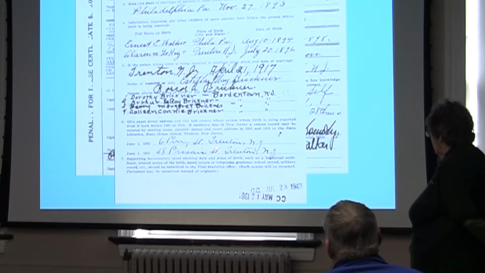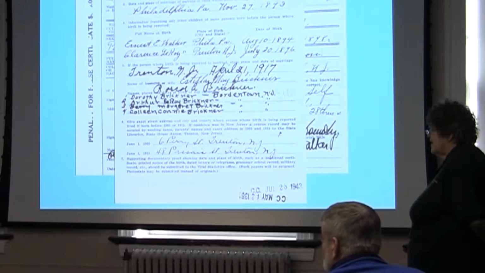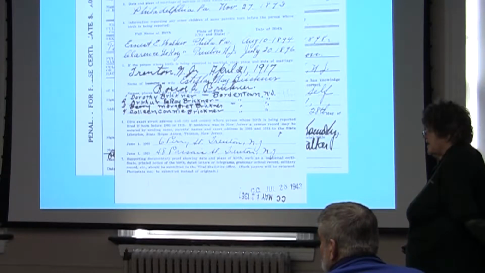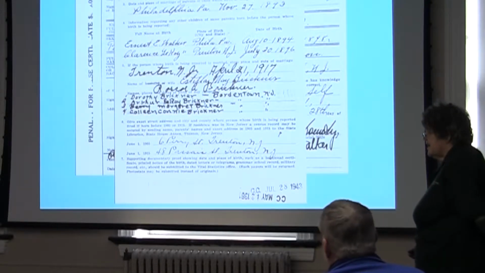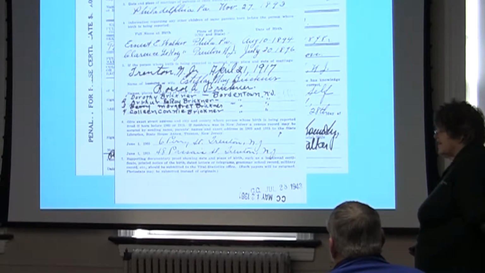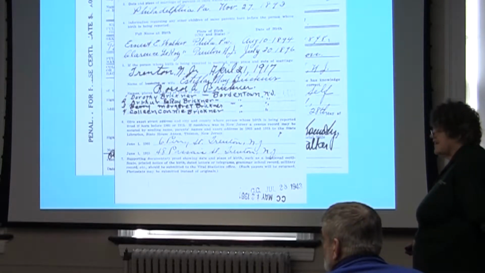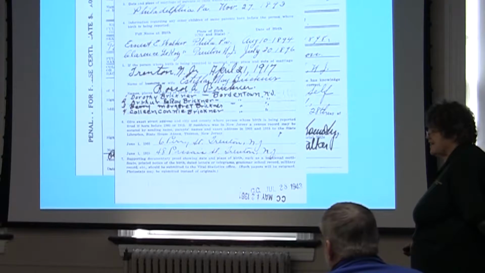Where were they born? Where did you live June 1st, 1905? Where did you live June 1st, 1915? Why did they want to know that? The New Jersey State Census was taken only every 5 years. So they said to themselves, not being stupid, we'll look her up in the census and we'll see how old she was there. And we'll see if she's telling us the truth.